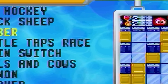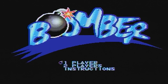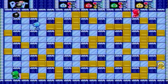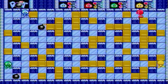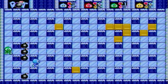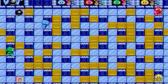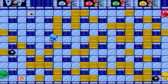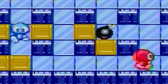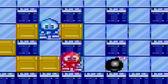Now at first I thought this game was called Bomber, but if you look at the title screen, it's actually Boomber. Weird. So, obviously this is a Bomberman clone, but the problem with this game is that there is only one stage, and when you beat it, it takes you straight back to the main menu. You can't adjust difficulty, you can't add extra players, you really can't do much else other than just play this one stage. And the AI is so stupid, they're likely gonna hurt themselves more than they'll hurt you.